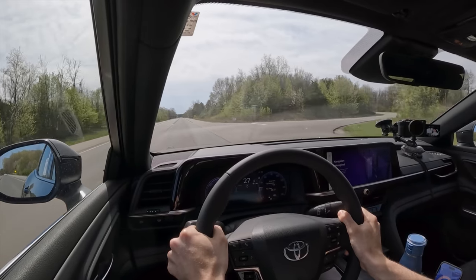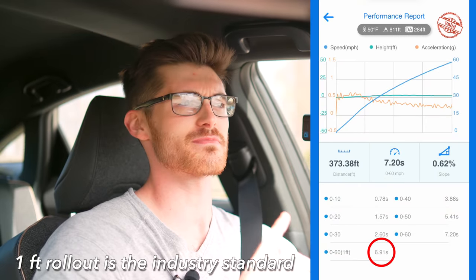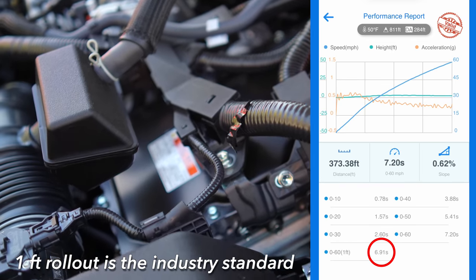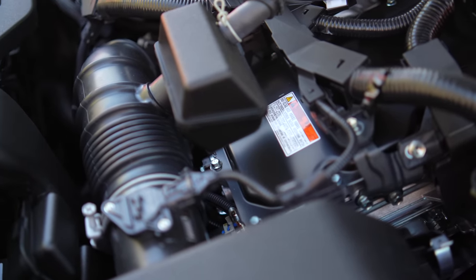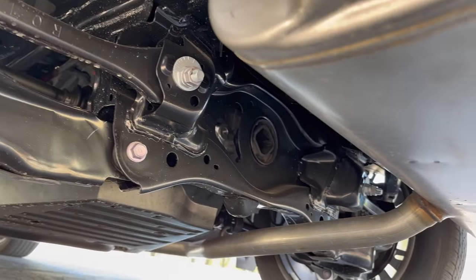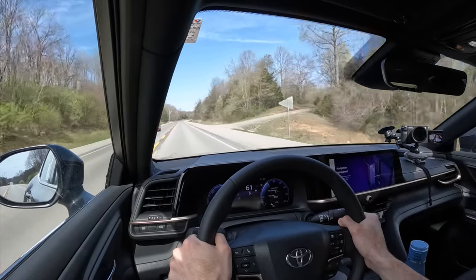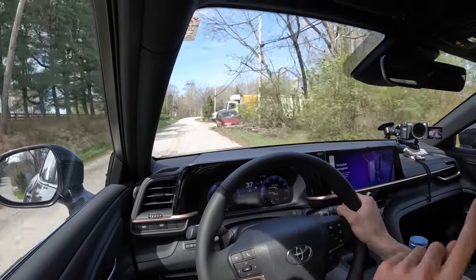Toyota says the Hybrid Max can get itself up to 60 in 5.7 seconds. The major takeaway from a quick acceleration test with the base was that it was incredibly smooth. Toyota also says they can send more torque to the rear wheels, though that motor is still far less powerful than the front drive unit. The base setup is primarily front-wheel drive and the max is full-time all-wheel. Getting to 60 in 6.9 seconds puts it somewhere around a standard RAV4 hybrid. Getting up to highway speed is a very easy process, and with both the transmission's urgency and the electric motor's instantaneous torque, this does have great response and good highway passing power.